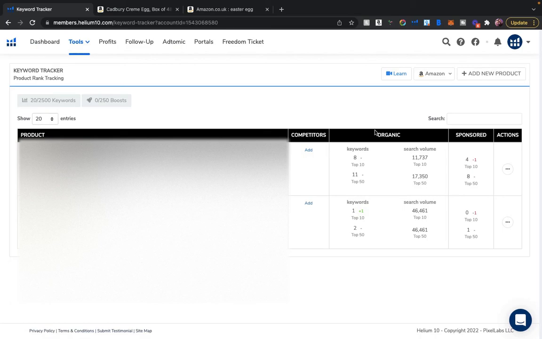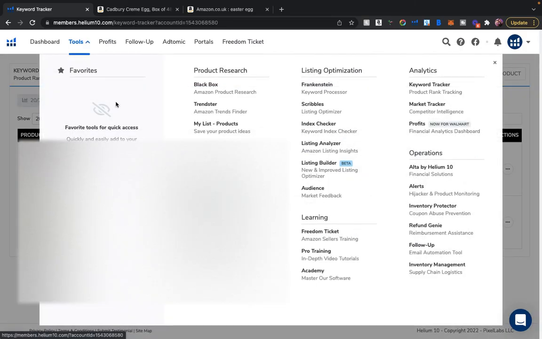You can start to really understand, look, am I losing my spots on the ranking? You can track them on a daily basis or a weekly basis, and then do you need to put more ads into it if you're losing the rank? Do you need to increase your images, make them better, your keywords and things like that? So keeping track of your products in that little keyword tracker section there can be amazing.